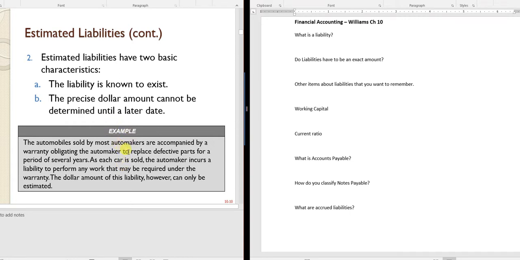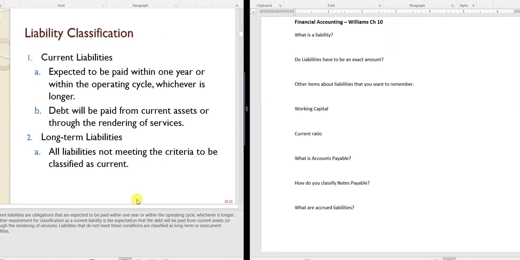We have to actually estimate how many claims under warranty are going to be made. So we're going to talk about how businesses do that, and they generally use past experience. This is kind of important. I'm not really sure what you want to write down, but a lot of this is important, but I didn't feel the need to put a heading for absolutely everything on here.